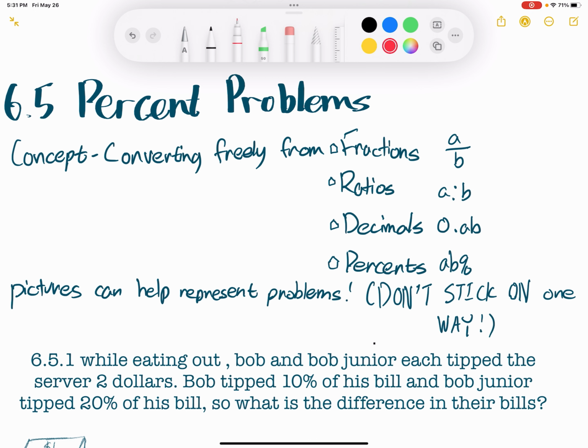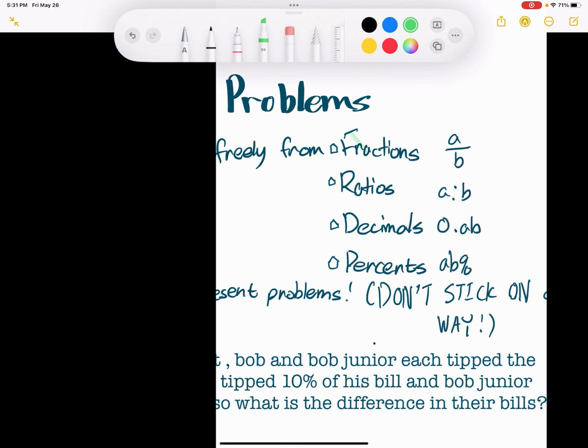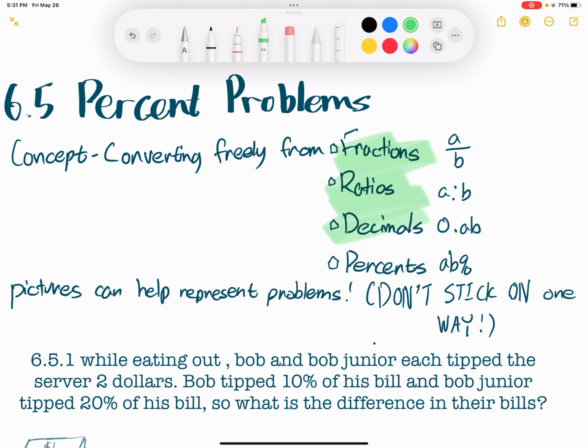Well, one, obviously, because they can be all interchangeably. You could change fractions to ratios to decimals to percent. So what that could really help here is that if you know how to change all of them comfortably, that could actually be more helpful than if you know logic really well. So here, something else that can really help is pictures. Sometimes they don't necessarily require pictures depending on your understanding in logics and reading, but if you need them, pictures are always helpful, and some problems even demand pictures for the answers.